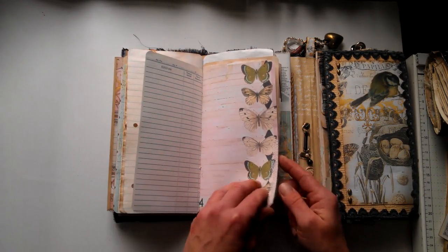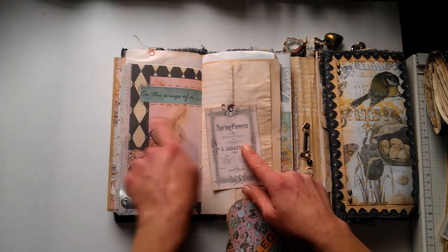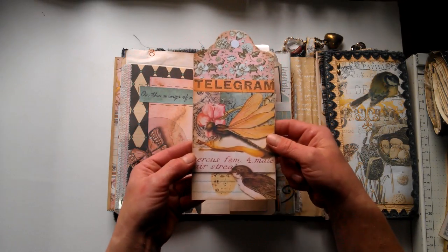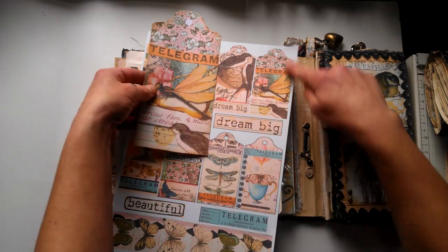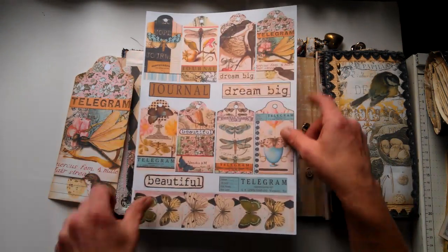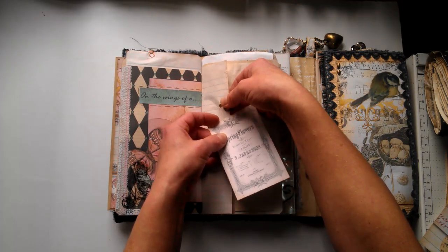There is really a lot of space for journaling. Here is another paper from this collection, and again I used this acetate piece - this is I think the Tim Holtz cabinet card die, hopefully I remember that right. Here is another gorgeous tag from this collection. This is one page you can print out - on that page are those two tags with 'Dream Big' and I just resized it and put it on one sheet with all the others. It's a really gorgeous collection, here we've got another ephemera.